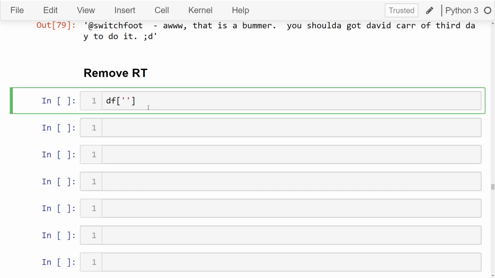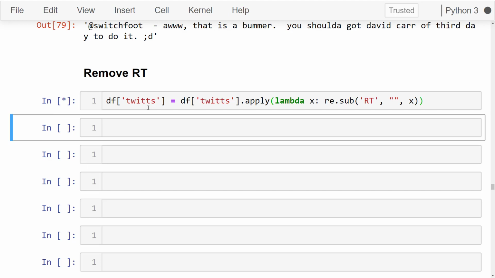What we can do is df twits is equal to df then twits dot apply, and then there is lambda function x, re dot sub, and then here we have RT, replace it with nothing, in x. So with this, now you will get the tweet without any RT in it.